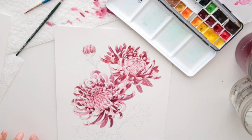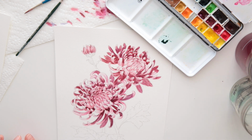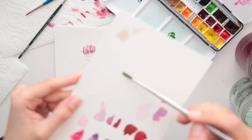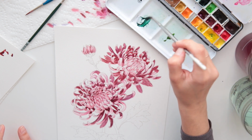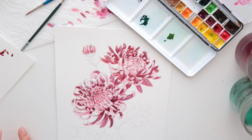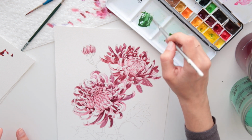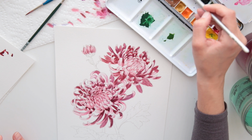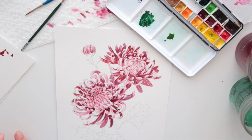For the green parts, I'm gonna use some forest green and cadmium yellow. So this is the color that I'm going for. And for the darker parts, I'm gonna mix forest green with gamboge, which is an M. Graham color. For the darker shadow, I'm gonna probably use a little bit more of the forest green and just a tiny bit of cobalt blue. Okay, I'm probably gonna make a little bit more of the lighter mix.